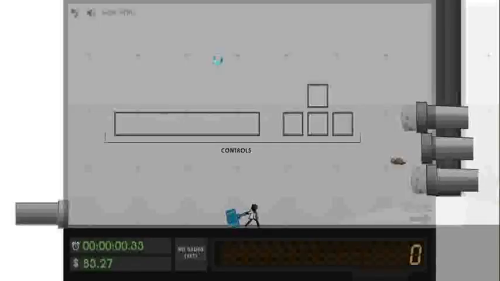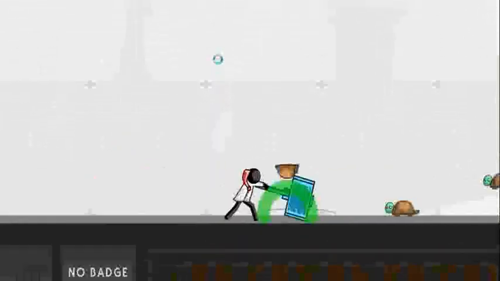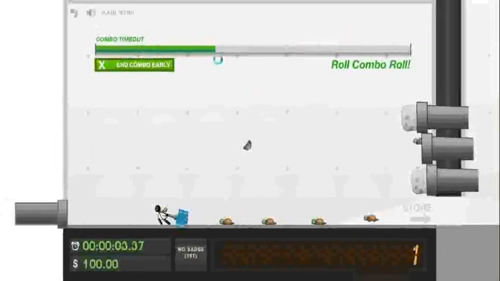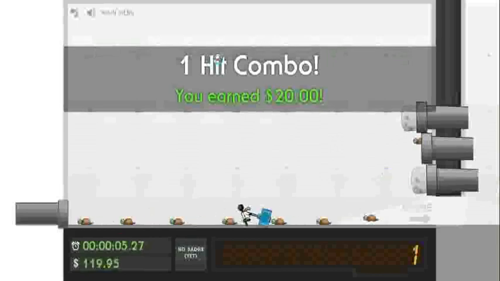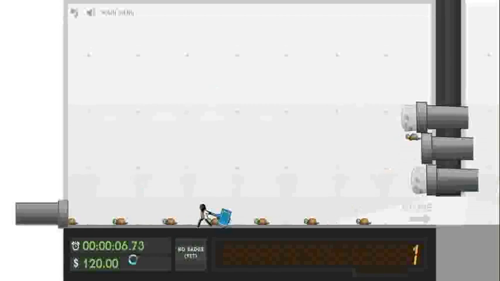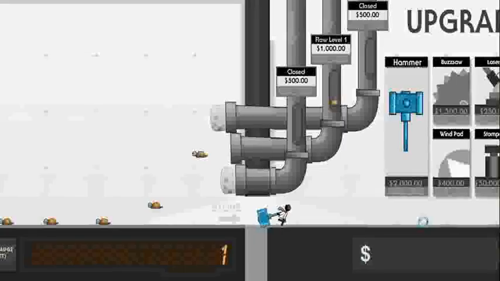Now, Epic Combo works like this. You are a man with a hammer, and then you hold space to use your hammer to smash turtles. And use your arrow keys to move, and the whole point of the game is to make as many combos. And the more combos you make, the more money you get, which can be used to upgrade. So I moved this way this time. Now, this is on the original one.